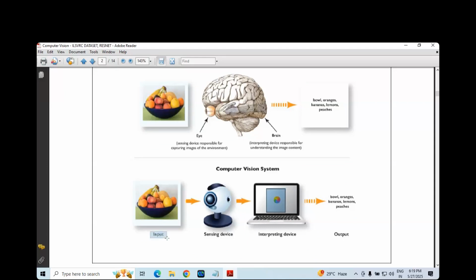This one is input. The sensing device will just try to sense. The next one is the interpreting device. I mean to say here computer vision models are available, and this model will respond automatically. A best example, sir: in your mobile you can take a selfie or a group photo. Automatically in your mobile there are some models that will circle your face, the human face. Am I right or not, sir? That is a backend model, especially a CV model. This one is a computer vision system.